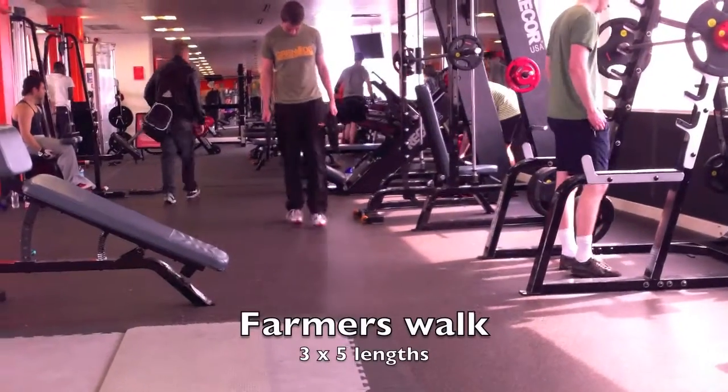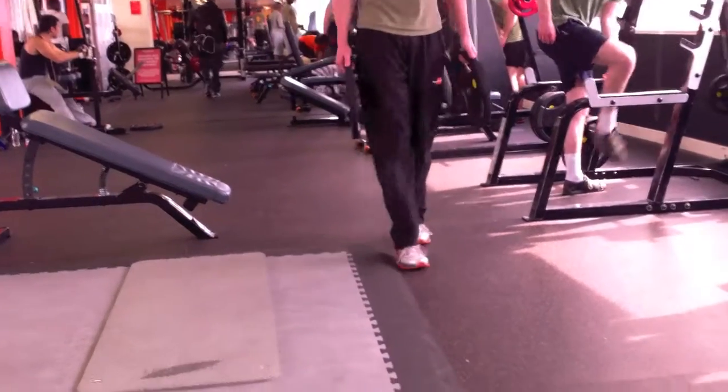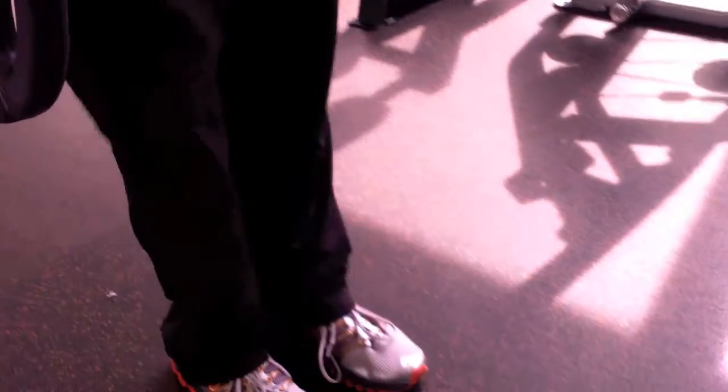Final exercise I do is farmer's walk with plates on my tiptoes. Although you look a bit ridiculous doing this, like I've been violated by Ronnie Coleman, it is very, very good for an isometric contraction on the calf muscles.